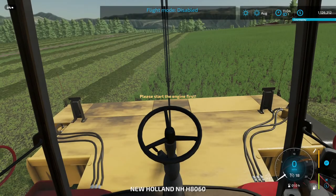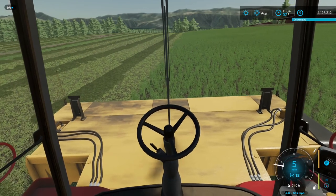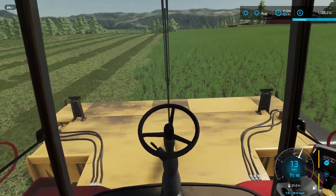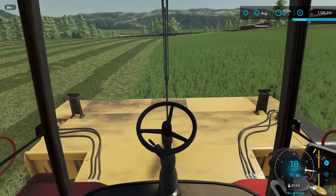There. Tied by Dennis. Let's get this mowed. Let's get going. Now, this is going to seem super fast compared to the way we were mowing before. But it's great because... Whoa, why did that go 18?